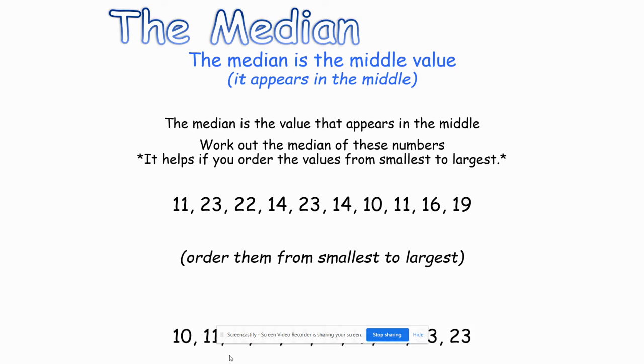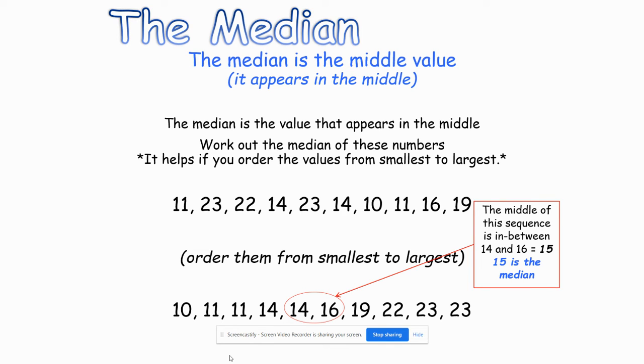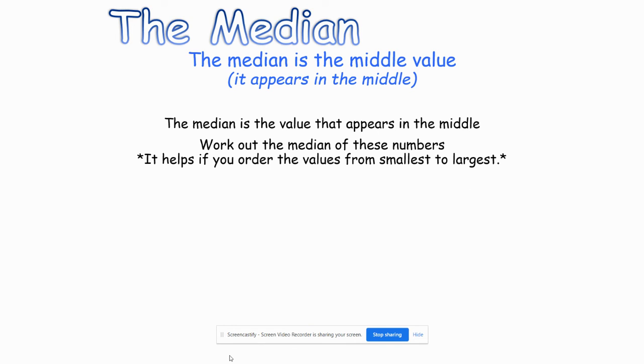Now we've got some more numbers. Put them from smallest to largest. Now, if you have a look at these ones, I want to give you 2 seconds just to try and do it. Can you see which is the median? You should see that 14 and 16 are in the middle. So now what we've got to do is find the middle. What is exactly in the middle of 14 and 16? You probably know straight away that the middle of 14 and 16 is 15. If you had 2 numbers that were really different, you could add them together and divide by 2, and you would get the middle of them. You would get that even if you did 14 and 16.